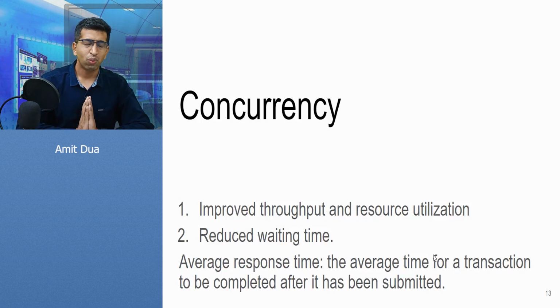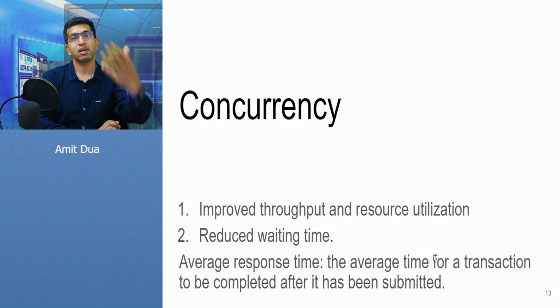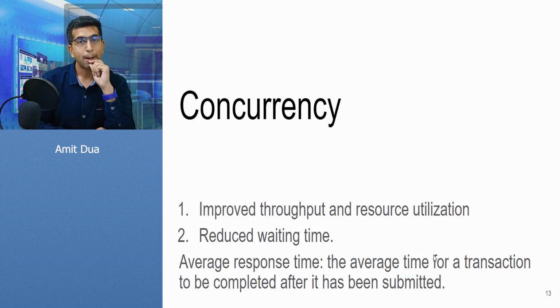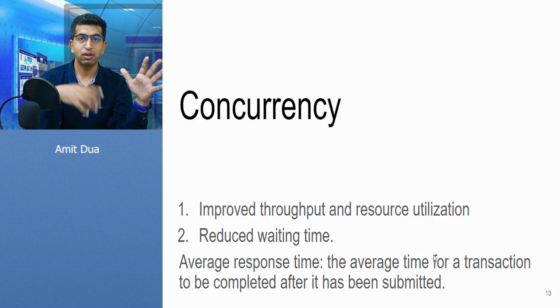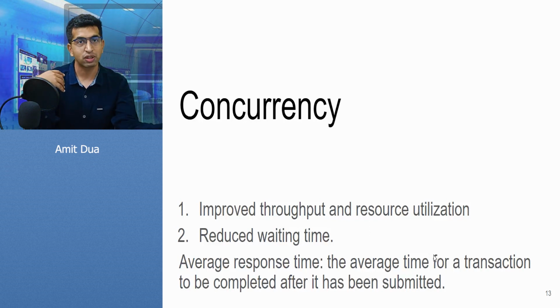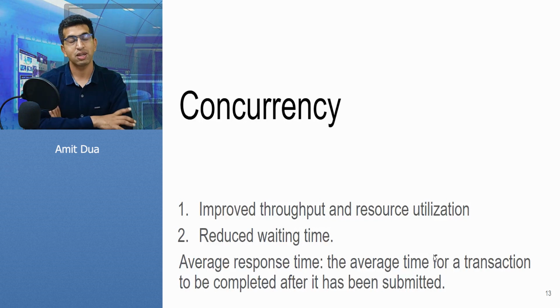Now again, why do we need concurrency? First of all, what is concurrency for us? Concurrency means that we are executing multiple transactions simultaneously. They are not executing one by one. One starts after a point of time, another starts after a point of time, a third starts. It may be possible that there is only one processor. Still, the processor will swap the transactions and there will be a context switch. One transaction stops and another starts acting.